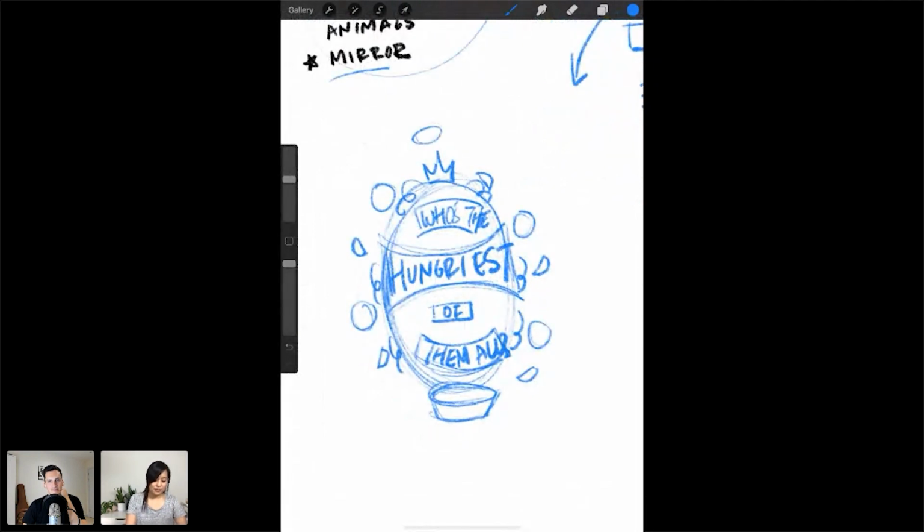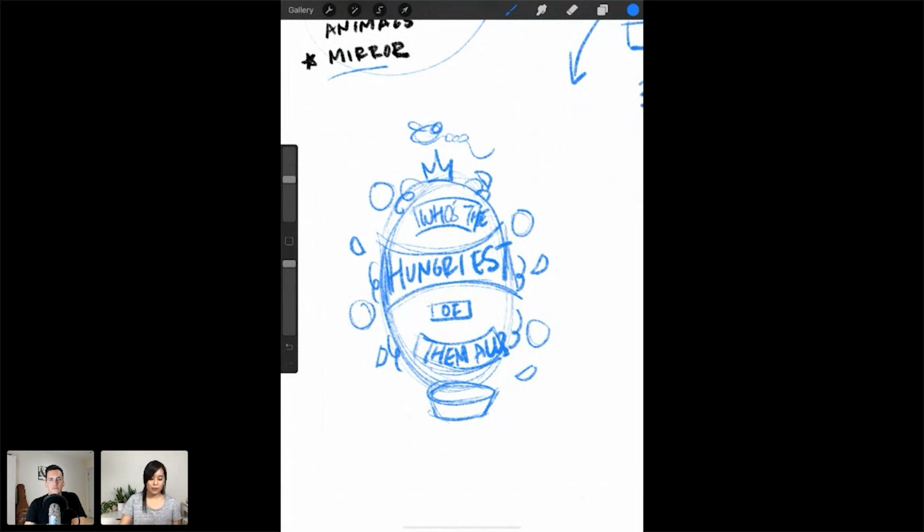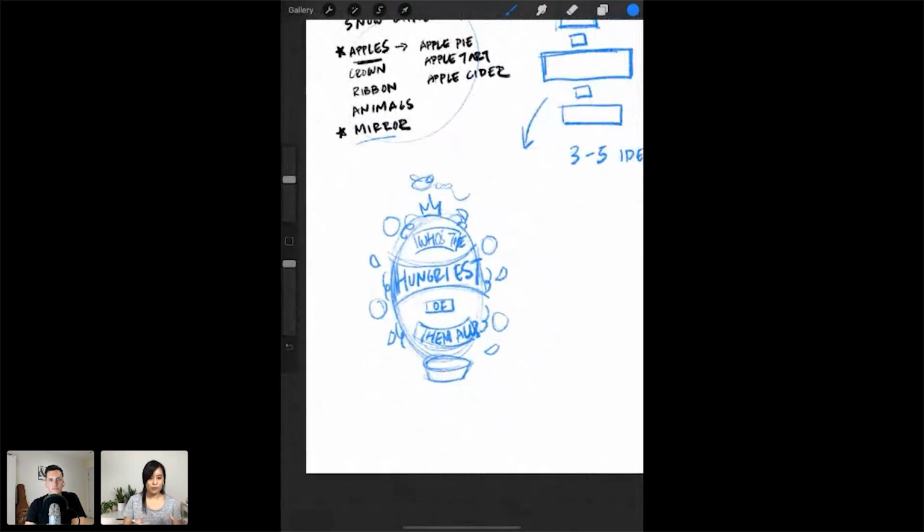So maybe I decided, let's have a bird up there and we can symbolize Snow White with a ribbon and just very simple strokes to allow you to figure out where pieces are going to start to fall in place, keeping in mind how everything is going to be balanced out.